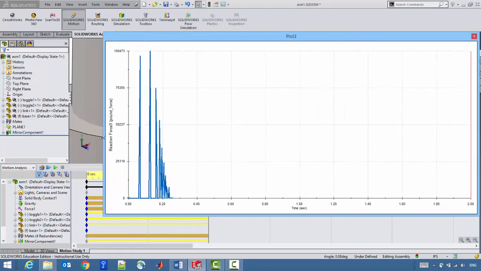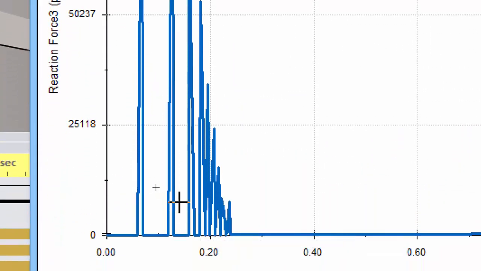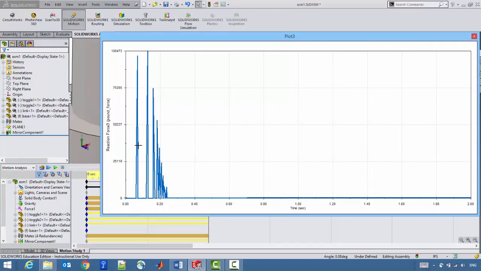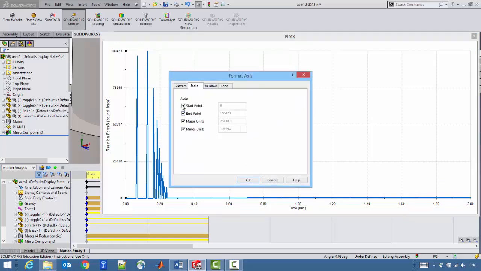Now you notice that there are some unrealistically high numbers in here at the beginning, so we're talking hundreds of thousands of pounds. Probably that has to do with numerical instability caused at the initial point of application, probably very small volume contact between the two bodies. Really what we're looking for in here is the value that has stabilized. Okay. So that can be done just by double clicking on the scale and seeking a more reasonable scale, instead of letting it auto scale.